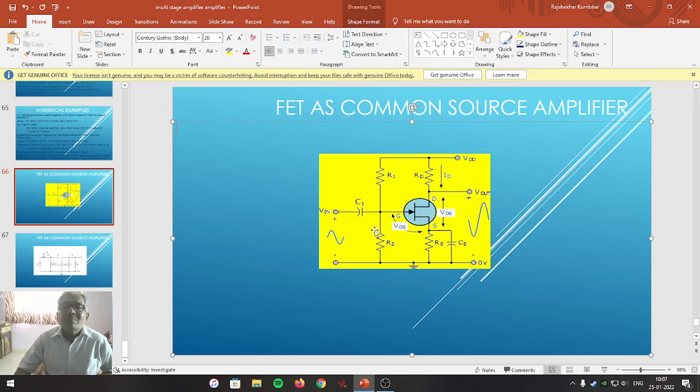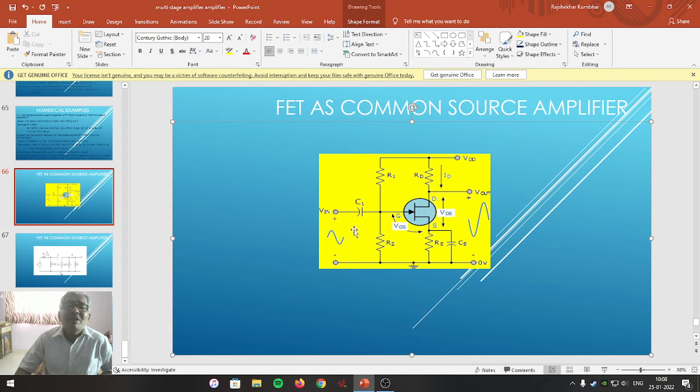Along with this, the source resistance Rs is connected that provides self-biasing to the FET. Capacitor Cs acts as a source bypass capacitor. It bypasses the AC component to the ground. In addition, Rd is the resistance connected between supply and the drain. It acts as a drain resistance, or is called the load resistance, through which the drain current Id flows.